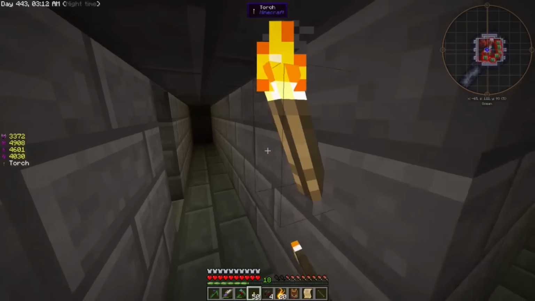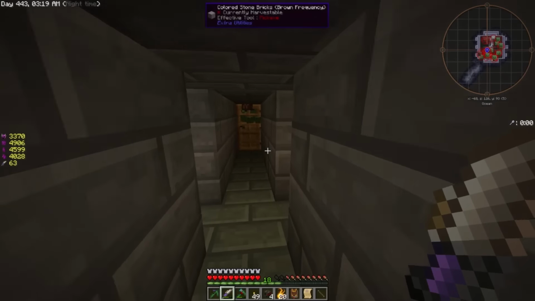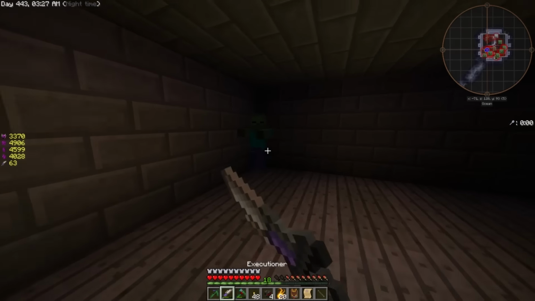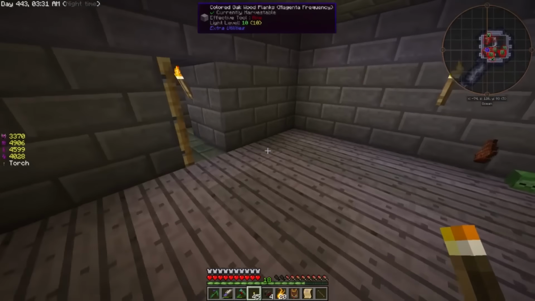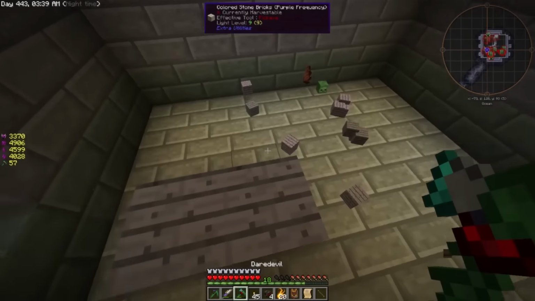Alright, what we got going on? Hi! Thank you for not being super strong. Hello, room chock full of zombies! How are you? And apparently one of you guys managed to weasel your way over here. I won't question it. Alright.